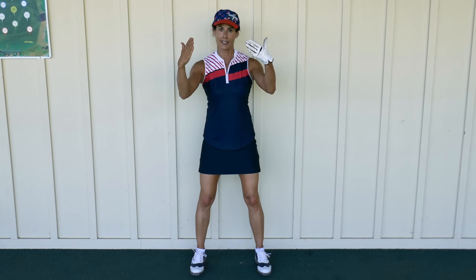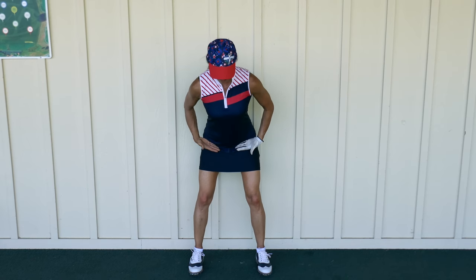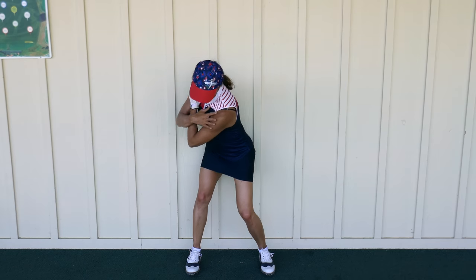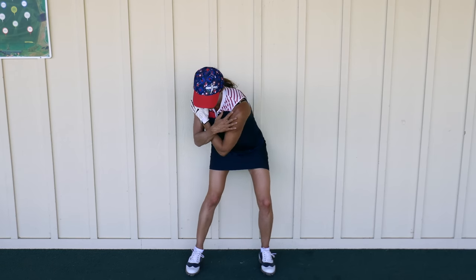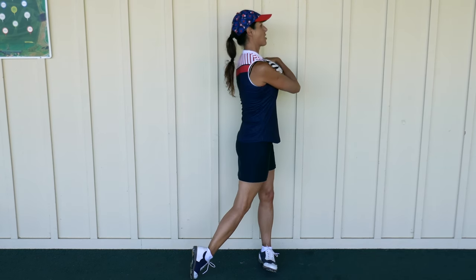So take your hands like this and place them on your hip joints and hinge yourself. Make sure your lower back is soft. Make sure you have a little room back here to sit into. Cross your arms and go ahead and sit deep. And this is going to get your torso to go down. So that's just forward bend. Now you're going to roll your bottom on the wall, your lead butt on the wall, keeping your chest back. And then you're going to stand tall.